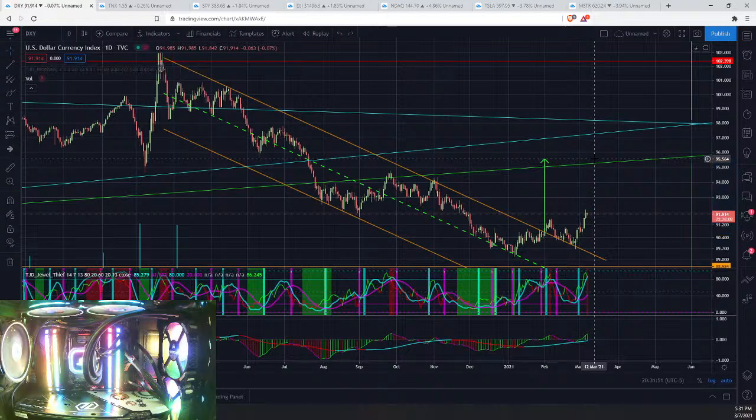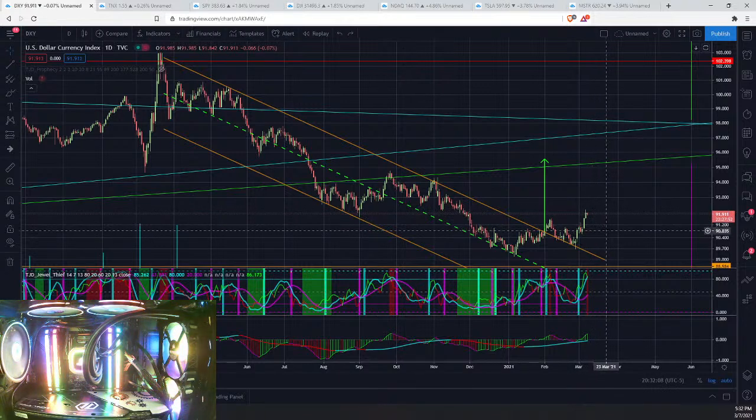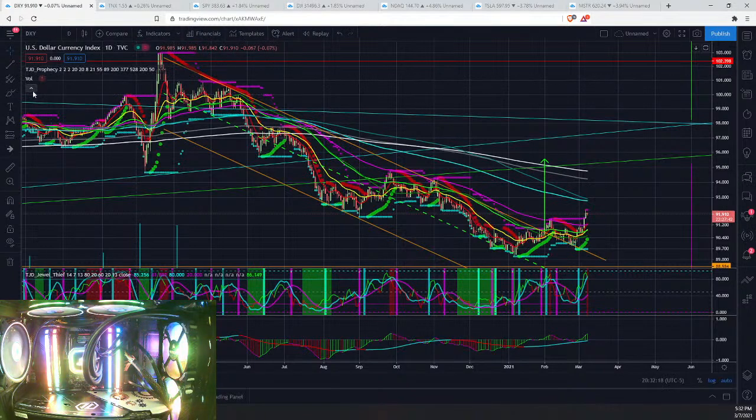We're expecting DXY to get up here close to 95 in the long term, but we've already run into our key resistance. This was previously support on multiple occasions, and then we came back up and retested it. Now it's going to hold us down as resistance. What we would expect is at least a slight sell-off here, and then same way that we touched it here and then kept touching it multiple times and then broke through it, we would expect the same thing to happen inversely. So now let's turn on our moving averages.